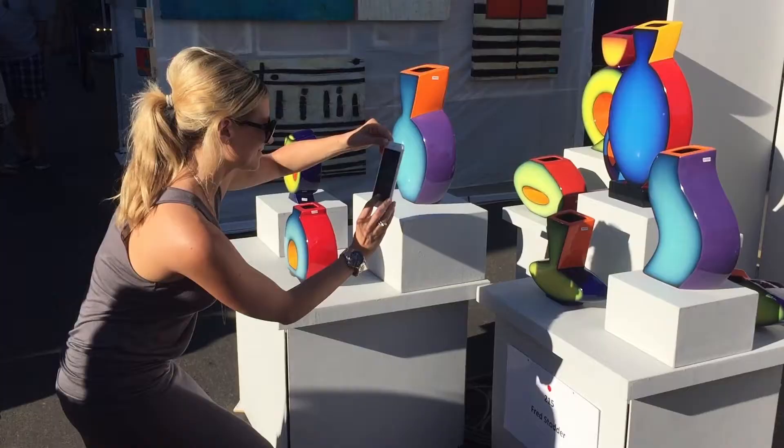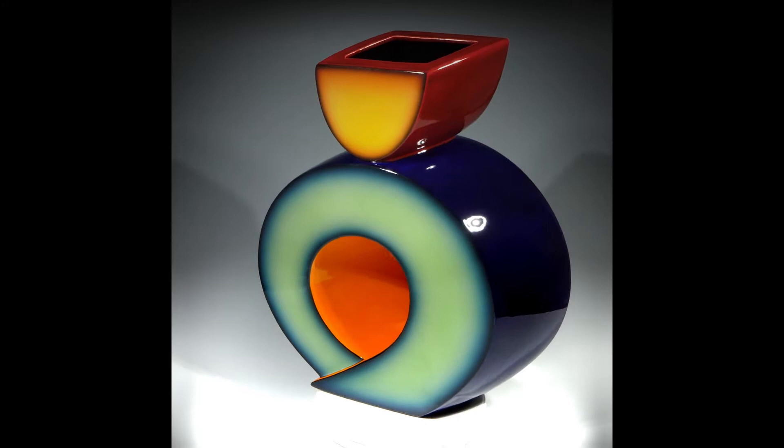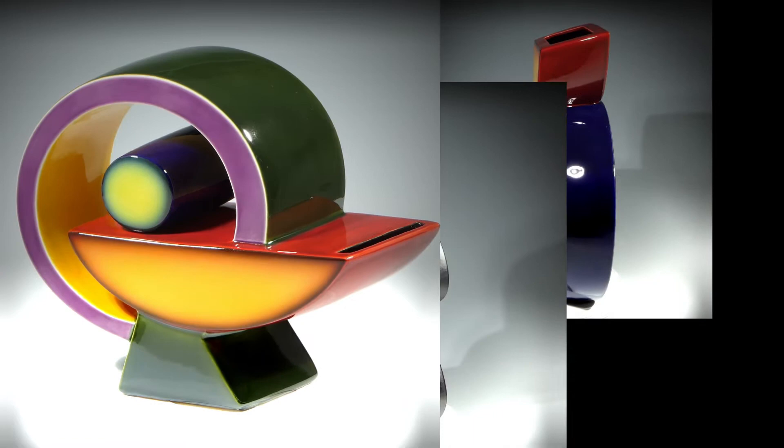I create my artwork with clay, but although I have a strong background and education in ceramics, I'm probably more influenced by art developed in other venues such as painting, sculpture, architecture, and also the feeling I get from jazz music. The use of hard edges, flat planes, and strong bold colors are probably what characterizes my art most and separates it from other ceramic work.